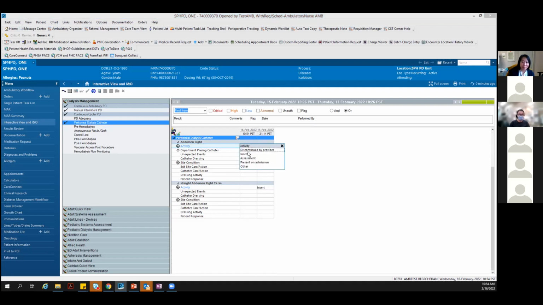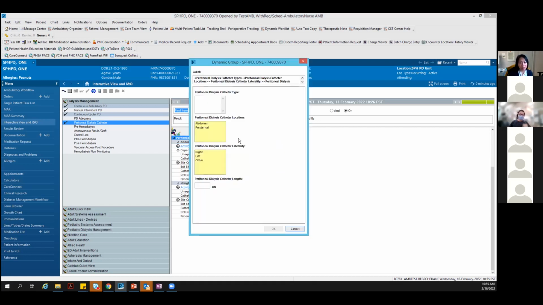Sorry, just wanted to add that for any kind of tubes, lines, drains like CVCs, PIVs, et cetera, in the system we need to create groups for them so we can document our assessments and the care that we provide per line, tube, and drain. In this case, we have to create a dynamic group for your PD catheter. You would click that little Rubik's Cube, which looks like a little square, and then create a net new group depending on the number of lines, tubes, and drains the patient has, and then you can document through. Sorry, just wanted to point that out, Dennis.